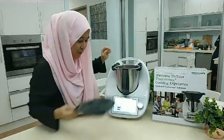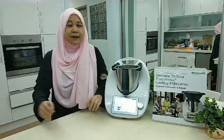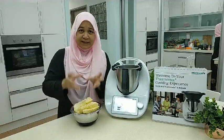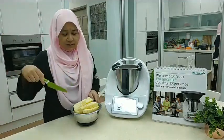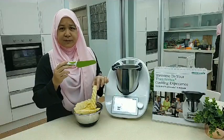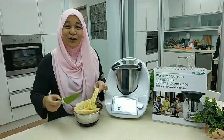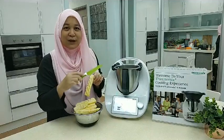So we start off with, it asks for 1,500 grams of fresh pineapple. It says approximately 2 pineapples. Okay, reality check, in Malaysia, pineapples are quite small. And today I bought 2 Norris pineapples. They cost about 2 ringgit each now. And guess what? 2 pineapples, once it's peeled and eyes removed, it's about 800 grams only. So this is just an approximation. Go for the weight. This is just for you Malaysian watchers, viewers. You can actually use about 4 pineapples if you want to fill up your bowl in one go.